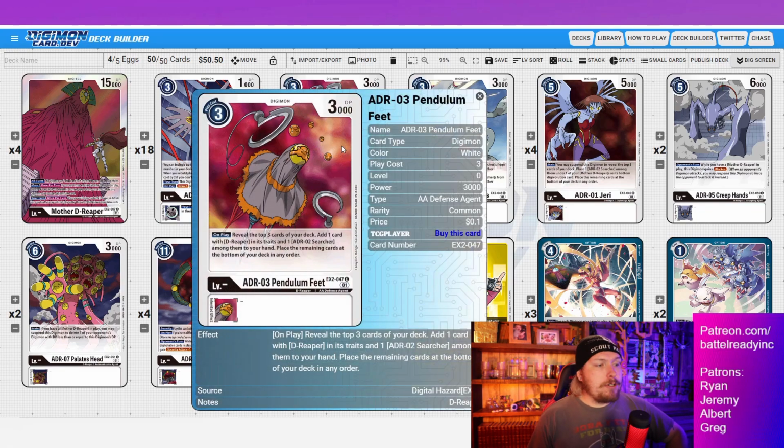Next we got Pendulum Feet, which is the actual searcher of the deck, which is kind of awkward because it's not named searcher. But it is your on-play: reveal the top 3 cards of your deck. You can add a card with D-Reaper in its trait, and 1 Searcher among them to your hand. Place the remaining cards on the bottom of the deck in any order. You can actually add 2 Searchers off of this. You can add 1 Searcher for its one effect, and then add a D-Reaper card, which can also be a Searcher.